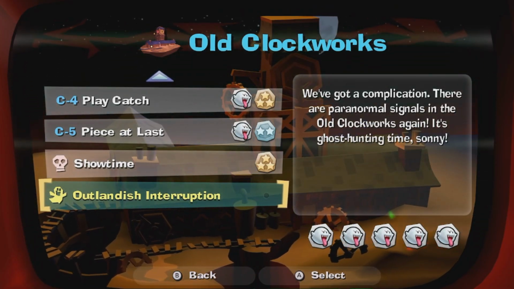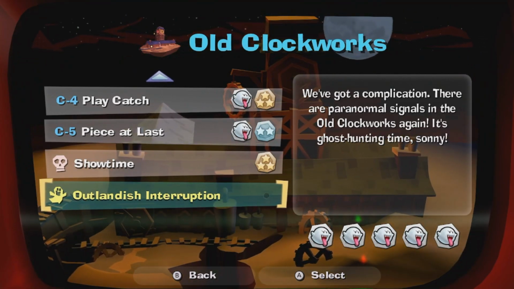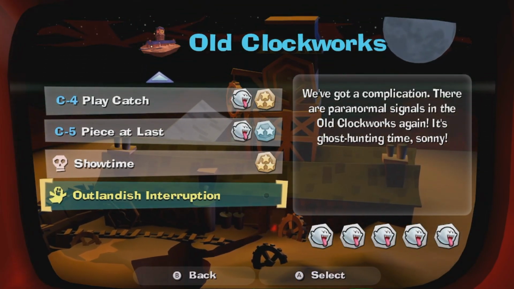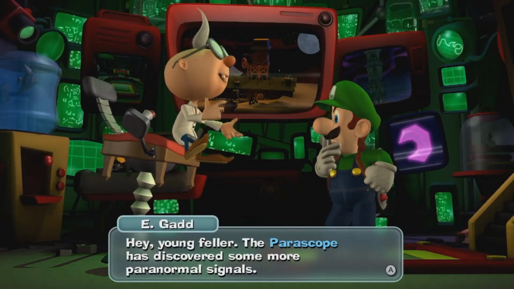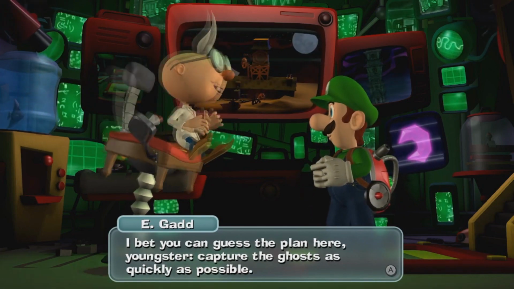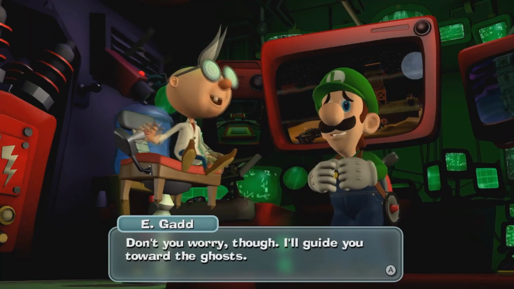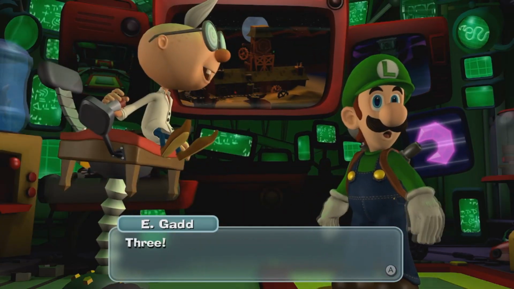But anyway, I guess it's time to head into the old Clockworks once again, as we have outlandish interruption. We've got a complication. There's paranormal signals in the old Clockworks again. It's ghost hunting time, Sonny. Hey, young feller, the periscope has discovered some more paranormal signals. I bet you can guess the plan here, youngster. Capture the ghosts as quickly as possible. I'm sorry to say, the signals here are quite strong. Be careful, Luigi. Don't worry, though. I'll guide you towards the ghosts. Alright, I'll pixelate you on count of 3. Ready? 3!